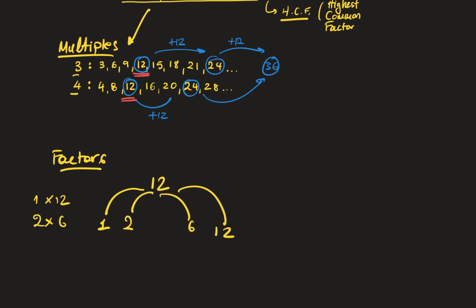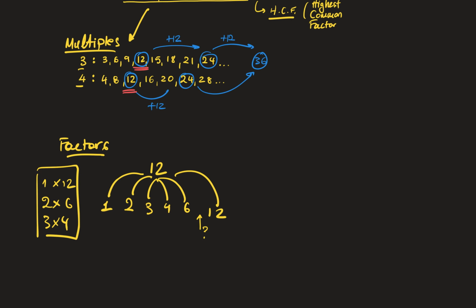So 2 times 6. Now, the reason that I like this way of setting out my work is because if there is another pair, then it's definitely going to be a combination of numbers bigger than 2 and smaller than 6. So I shouldn't really have to search at all for any number between 6 and 12. And I hope that makes sense. So the next number that goes into 12 is 3, and it's 3 times 4. And we can write it here, 3 times 4, if you want to see it as a list. And then, because there's no other whole number between 3 and 4, that means that I'm done with writing down the factors of 12.